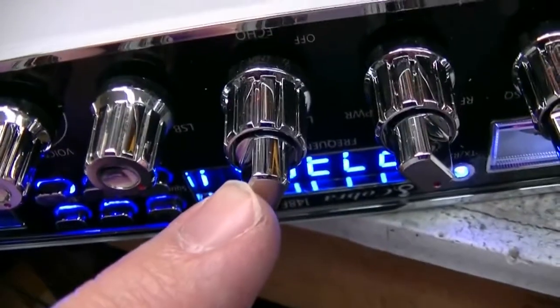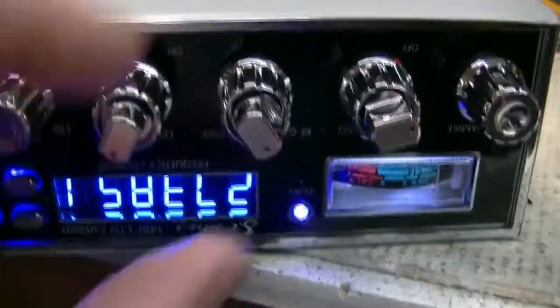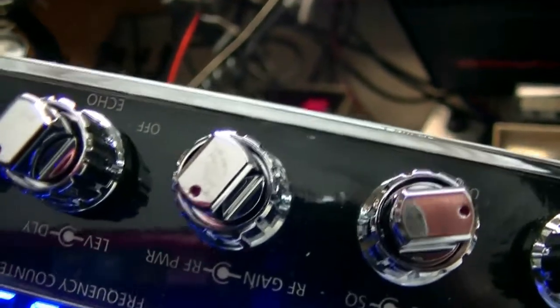There's one thing that I wanted to show you on the echo control. Because we're having to use the frequency counter board, I had to mount these two controls where the PC board was closest to the covers on both of them. If I turned them over, they wouldn't go in the holes because of the frequency counter board that's so close. So what you're going to see on your RF gain and RF power control is that with the markings facing at about the 10 o'clock position is all the way up, and then you turn it down, the controls are going to be at about the 2 o'clock position. That's all the way down. I hate that, but that's the only way I can do it.